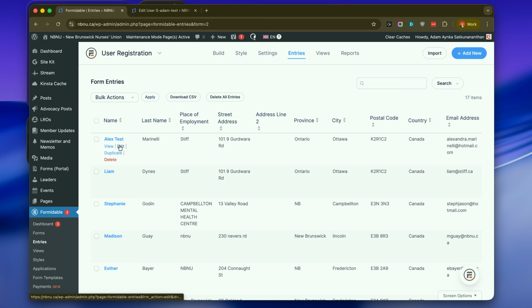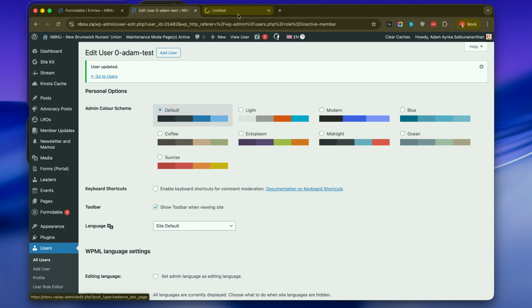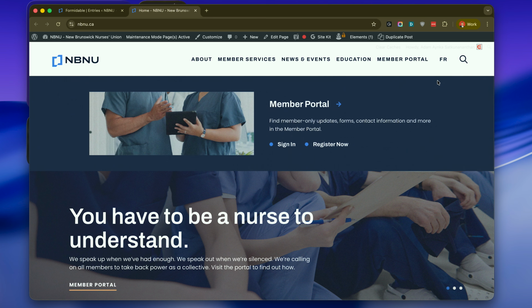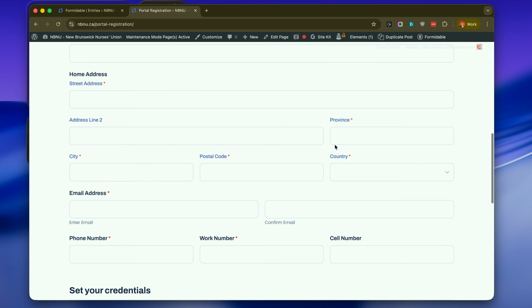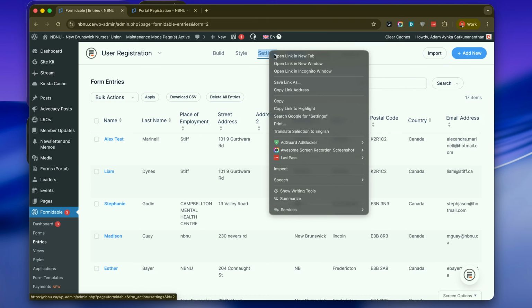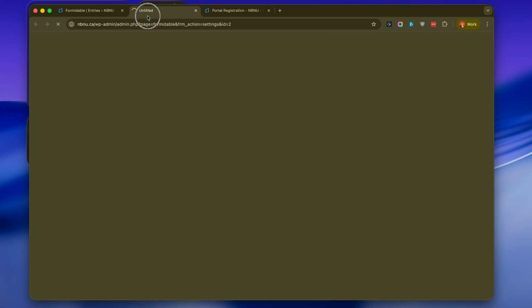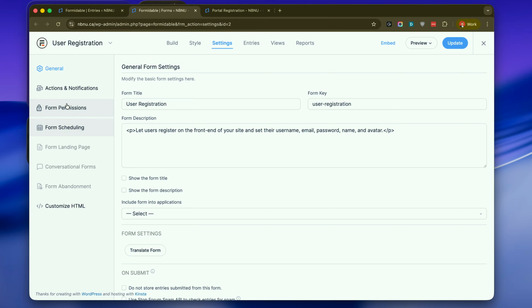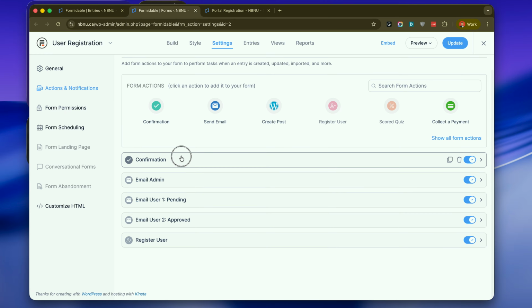So if somebody fills out the user registration form, which is on the front end, register now, what happens is we can check the notifications first to see what happens. Under the action and notifications, you can see what happens.